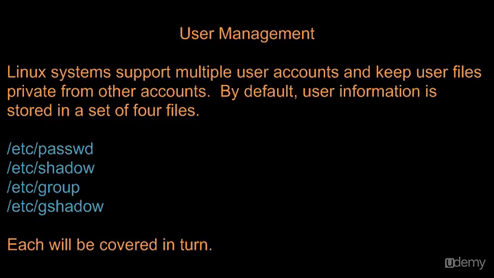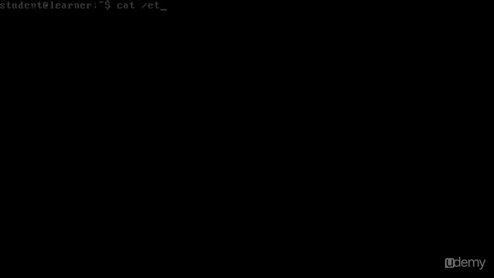3 additional ones are one called etc shadow, and that stores primarily password information. There's also an etc group and an etc gshadow, which do the same type of things but for group membership mapping. I'm going to go through each of those in turn, and then we'll get a feeling for what the file format looks like. You'll need to know this because if you have to manage users or groups directly, the easiest way is typically by editing the files.